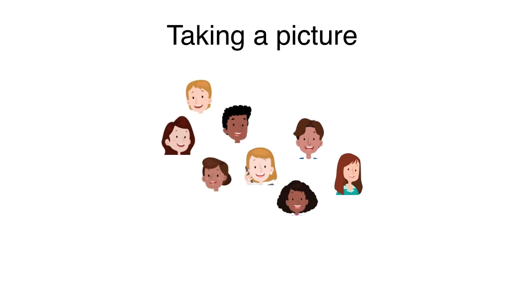Let's start with a simple problem. Let's say we have a bunch of friends standing like this, and we want to take a picture of them. So the question is, where do we take the picture from? What angle? It could be this one, it could be this one, or this one. Well, it seems like this would be one of the best angles to take the picture, right? And that's really what dimensionality reduction is. It's taking a picture of your data and trying to keep as much information as possible in this picture.